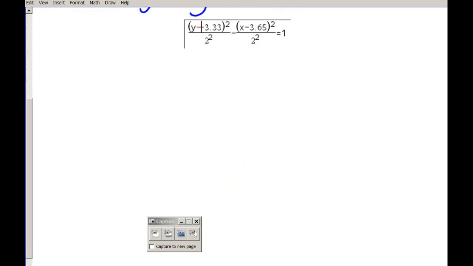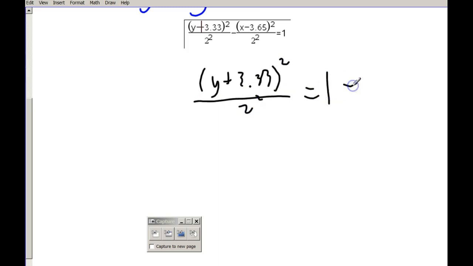So let's solve this one and see what it does. So I want to move the x part over, so I have y plus 3.33 squared over 2 squared equals 1 minus x minus 3.65 squared over 2 squared.